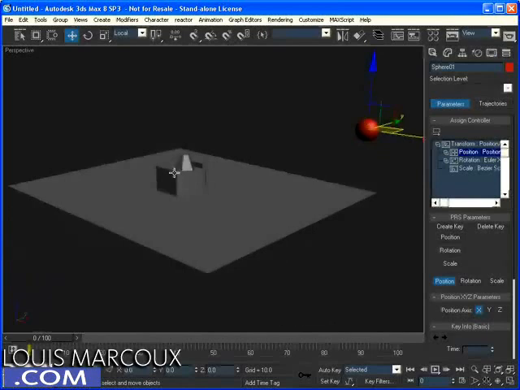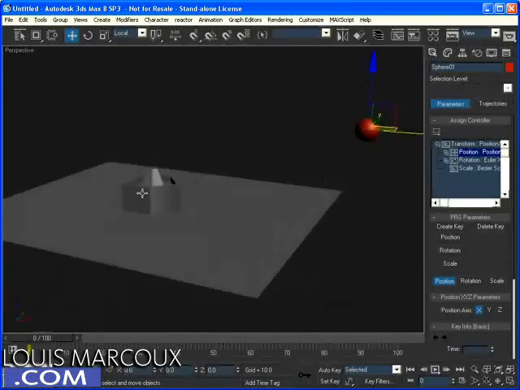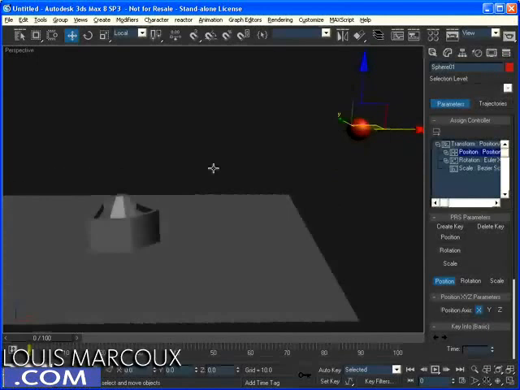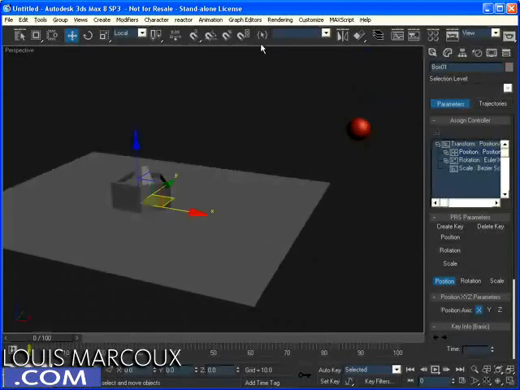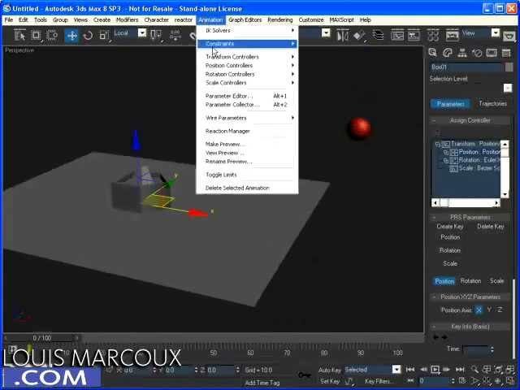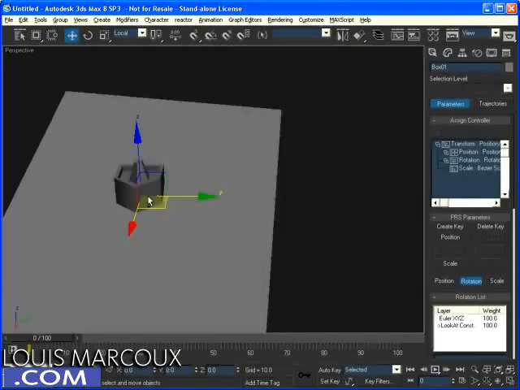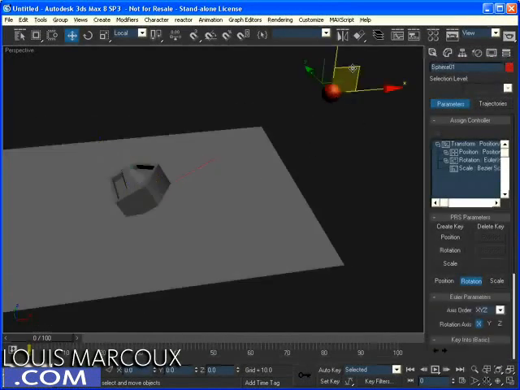The problem is that if you use a lookat constraint for that, the lookat constraint will be affecting the x, y, and z axis of this object, so it will always be pointing toward that sphere, but it will not lay flat on the ground here. So let's just illustrate that. I'm going to go to Animation, Constraint, lookat constraint, and point towards that. So what's happening now is that if I move the sphere around, you'll see that it's going to follow, but it's not staying flat on the ground. What I want is that as I move around, it's turning, but it's flat on the ground.